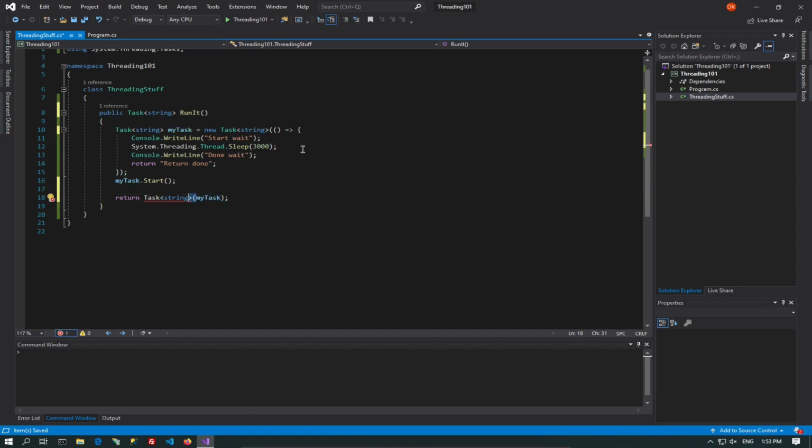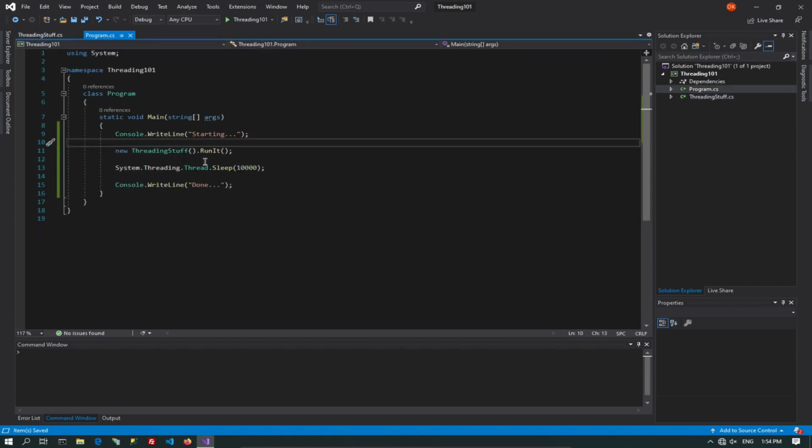That's the problem. How do I do this now again? Okay, so it's just like that. Because this is already a task string, we are now returning a task of generic type string from our function called runIt, and we're sending that to the front end. So runIt here is returning something for us, and it's telling me it's returning an awaitable string, task string.